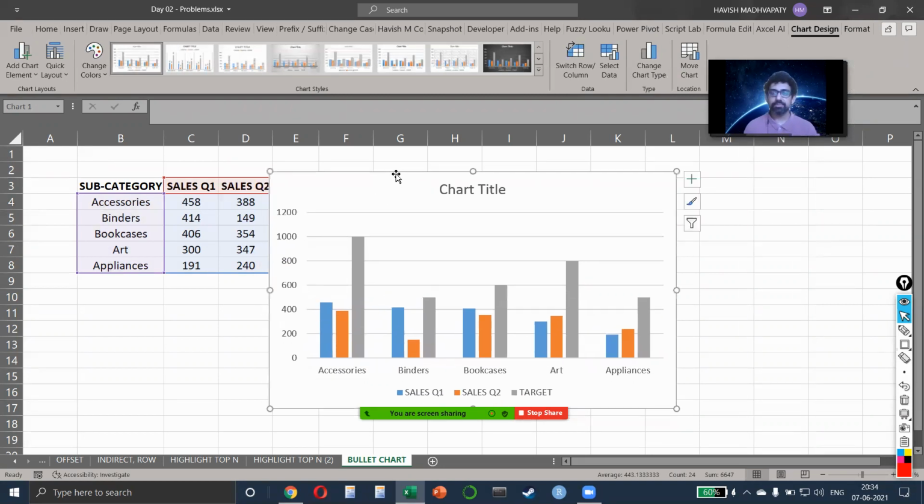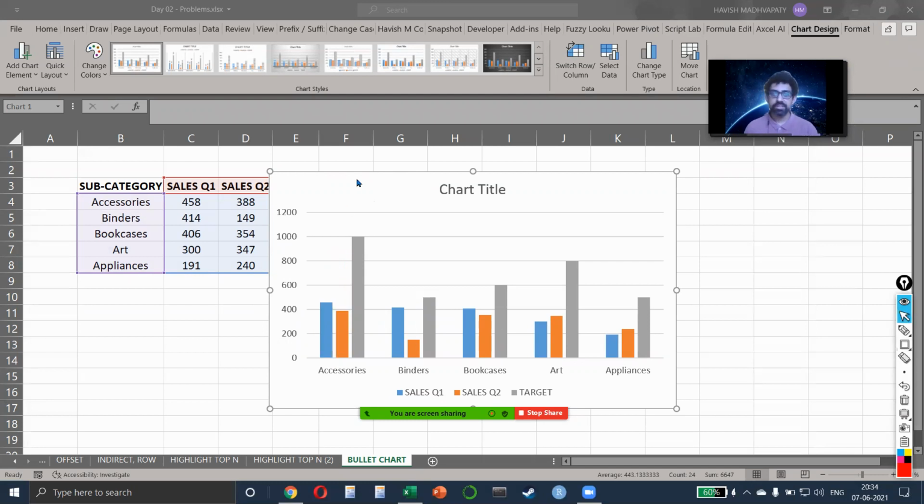So what should we do? Overlap. Not just overlap. We want to do this. What am I doing right now? Stacking. We are stacking. We're taking the blue one and stacking it on top of the orange one. So now you will get a better representation of, have I met the target or have I not met the target? Fair enough. Now let's see how we do this.